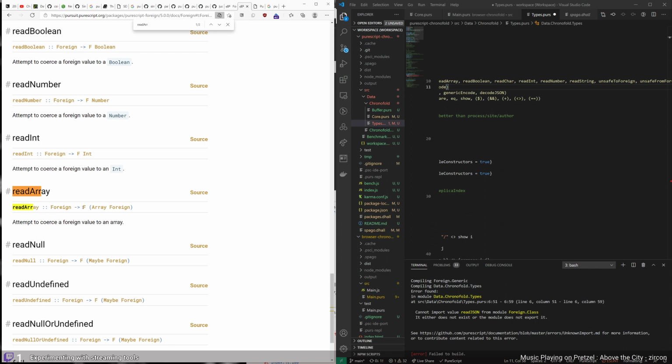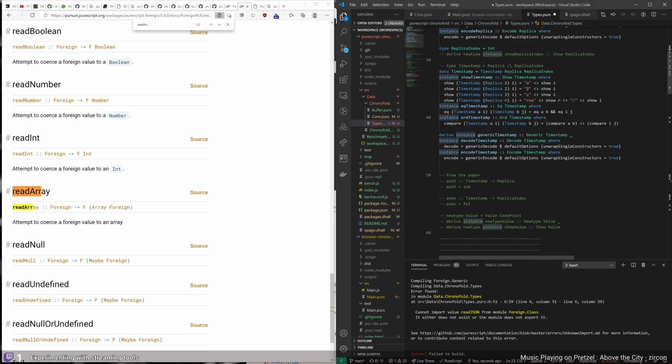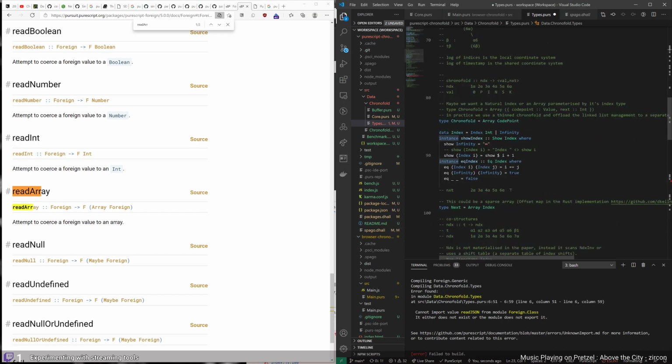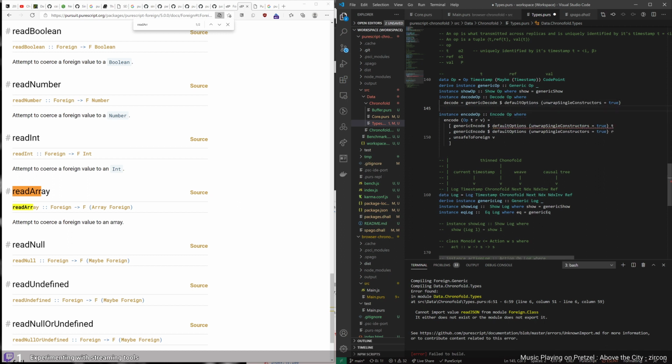It takes a foreign and returns an f of array foreign. Okay, so maybe we can do, where are we? Right here. Let's see, how would that work? It would help to have some example.